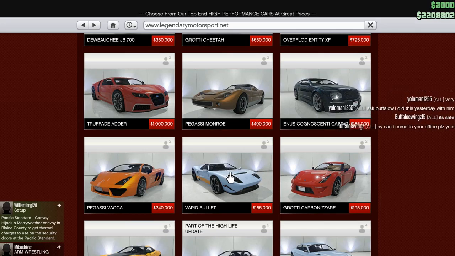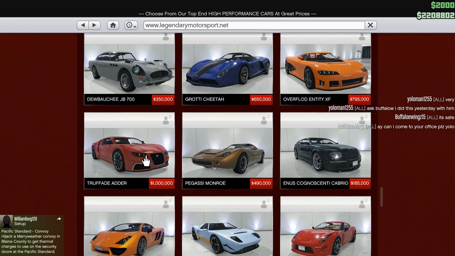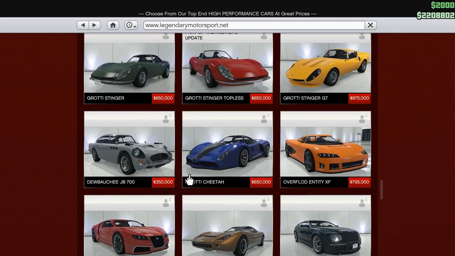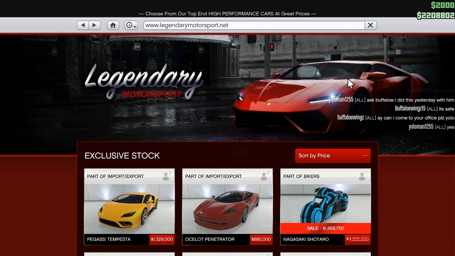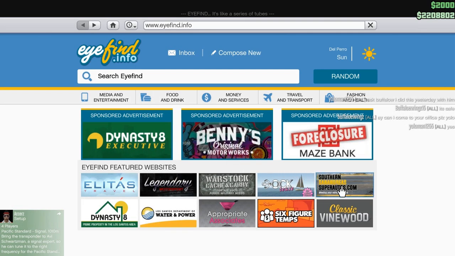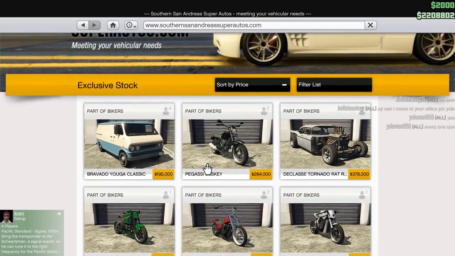The Vapid Bullet was famous for Jeremy Clarkson actually owning one and then getting rid of it because the car alarm was too annoying. And eventually if you get an Adder, that was the top speed car that May said. So there's a whole bunch of cars that you can associate with Top Gear. Eventually we'll build up a nice, probably 20 car garage based just on that.